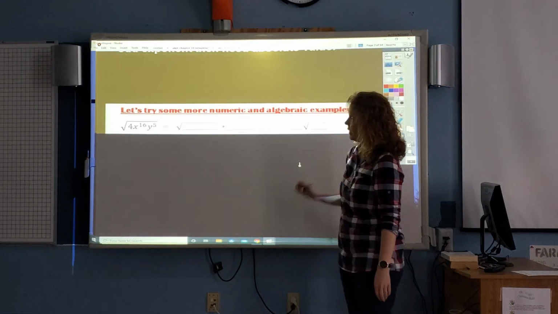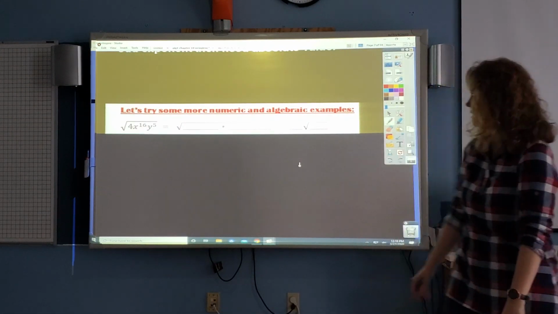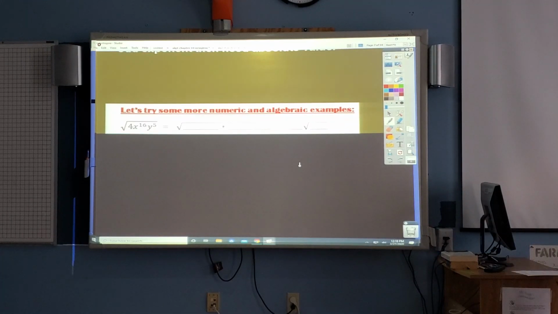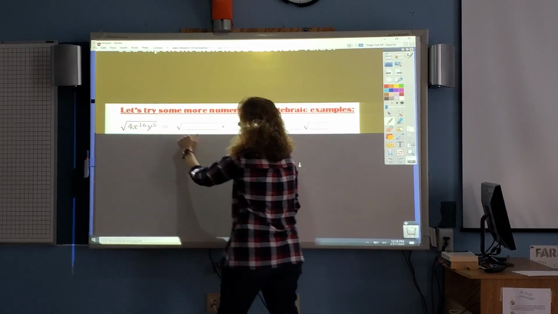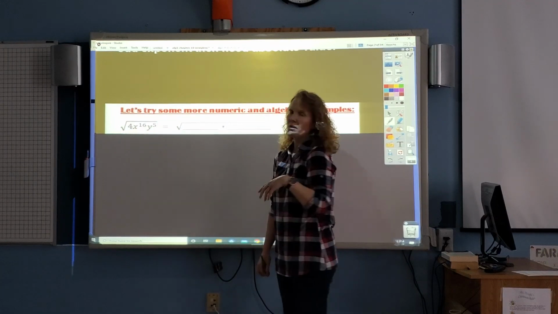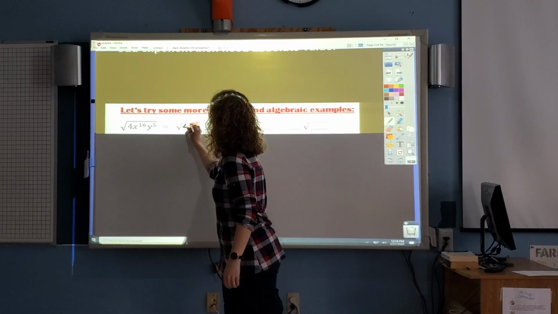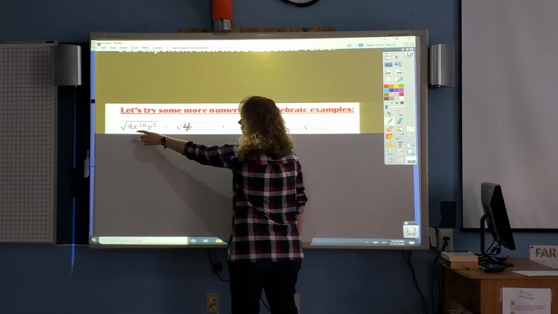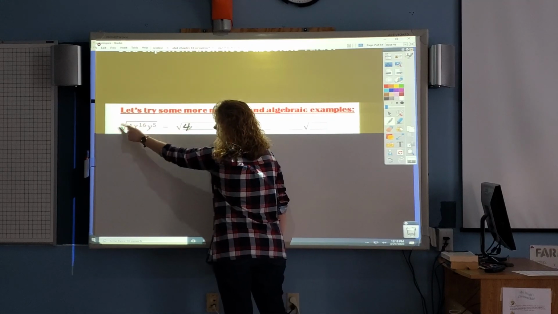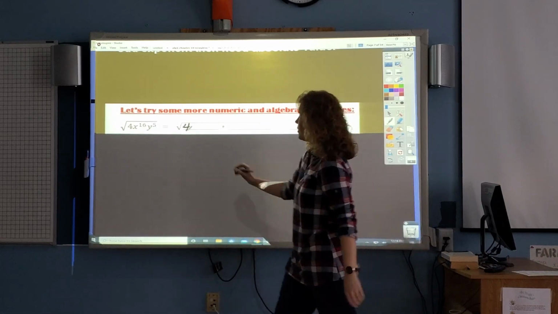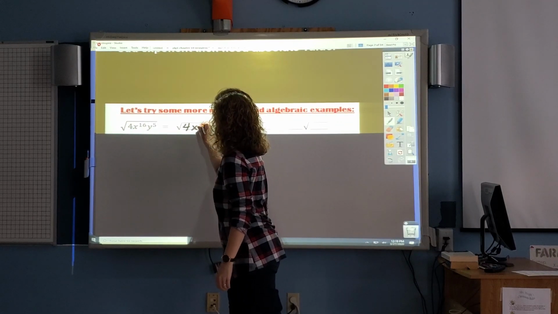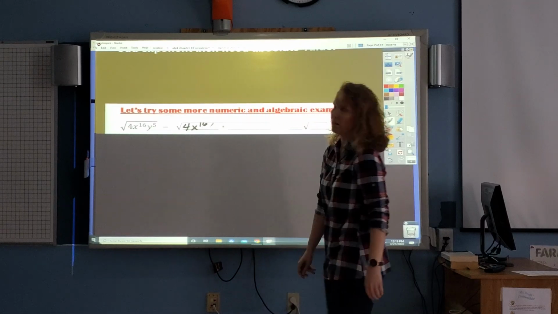First one I want to look at is the square root of 4, x to the 16th, y to the 5th. If you look at this, think about an index. When we say square root, an index of 2 over here. That's going to help whenever we do our variables. Quickly, we can see that 4 is a perfect square, so it's going to be coming out, so I'm going to put it here. Whenever you have an exponent, you're actually going to take that exponent and divide it by the index, which is 2. So that will come out cleanly, so we can say that all of this, x to the 16th, is going to come out.